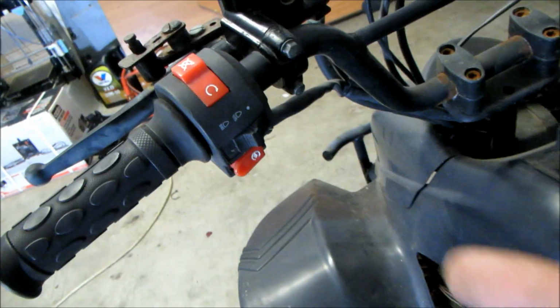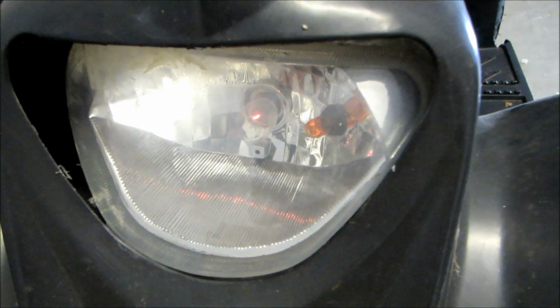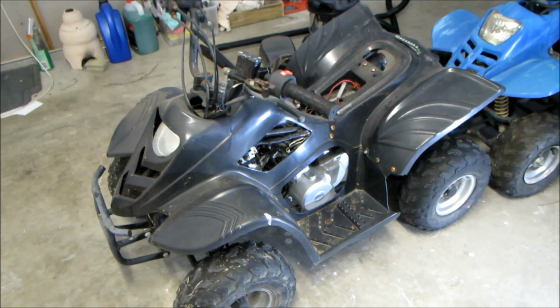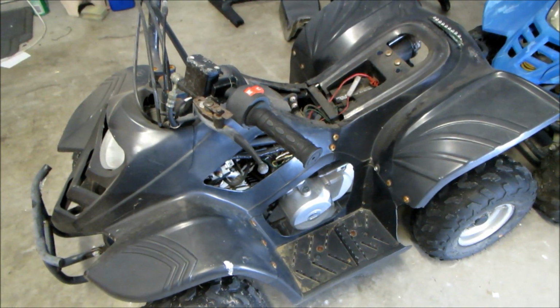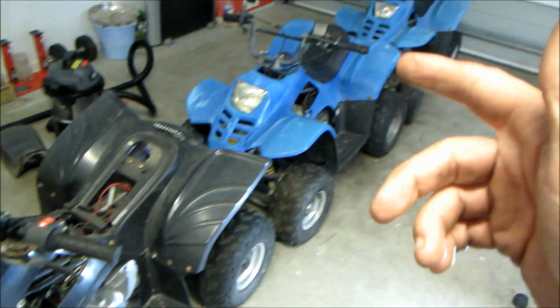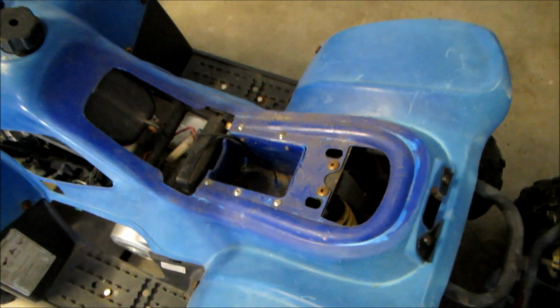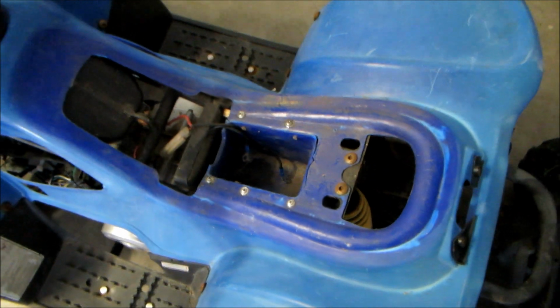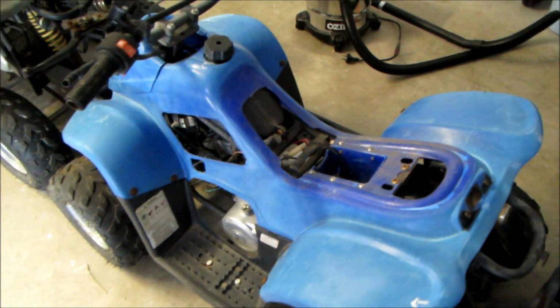Let's check the front. Turn them on. And I'm not sure if you can see that, but it's on really dim. I'm hoping it's only a flat battery, so I'm going to stick it on charge for a while, then we'll get back to this one and see what happens. Let's have a look at quad number 2. Take the seat off this one. Check it out, no battery. Looks like we can't even try and get this one started until I sort that out.